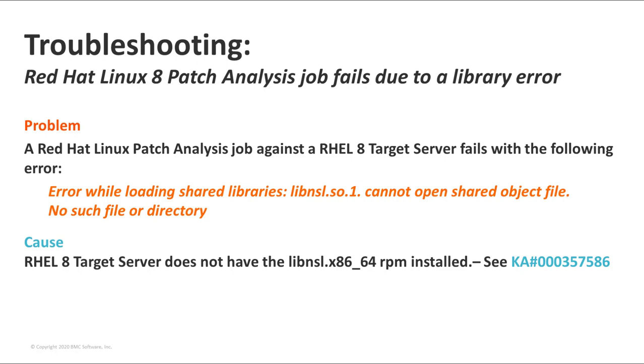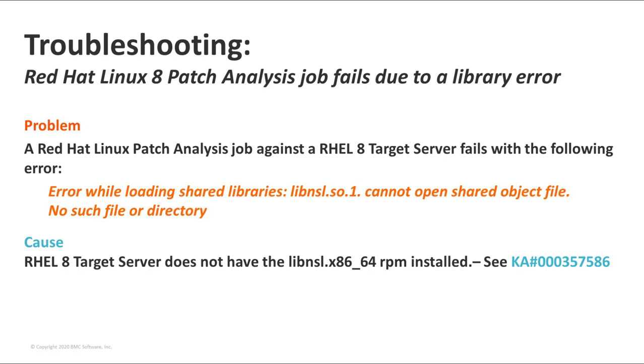In this problem, we'll focus on a Red Hat 8 patch analysis job. The job fails with the error shown here: error while loading shared libraries, libnsl.so.1, cannot open the shared object. Now this error is caused when the system does not have libnsl installed. In earlier versions of Red Hat, the libnsl.so.1 file was a part of the glibc RPM. In Red Hat 8, the file was moved to its own RPM.